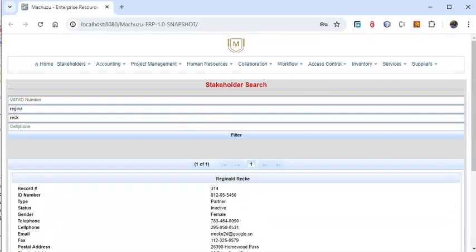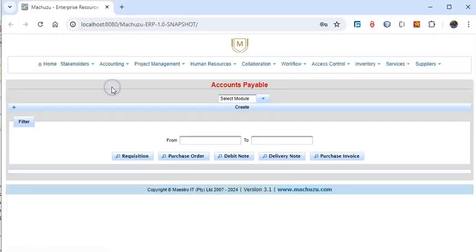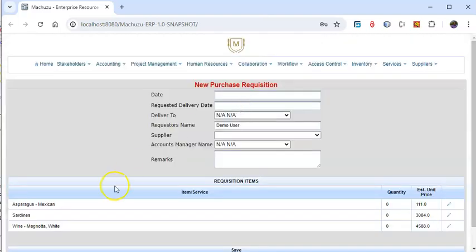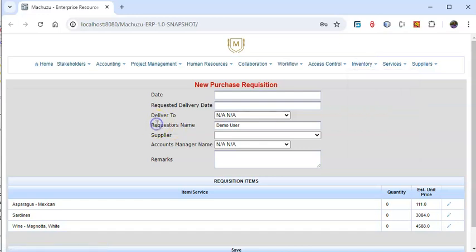Okay, and then we'll get to the accounts payable module. So within this module, you can create a requisition from a reorder level. So reorder level is the inventory level that is defined here.